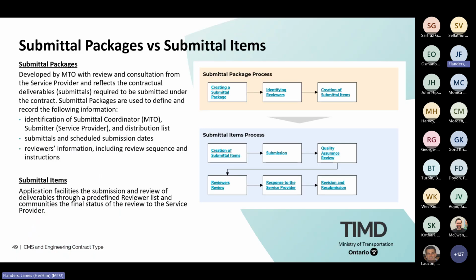So now we'll talk about submittal packages versus submittal items. Submittal packages are developed between the MTO and the service provider. It basically reflects what's in the contract. So within the RFP or the RFQ, it's meant very specifically to manage all of the deliverables. So basically a package identifies who's going to coordinate for that package, who is going to be submitting that package, when certain things are scheduled or due, and then the reviewers.